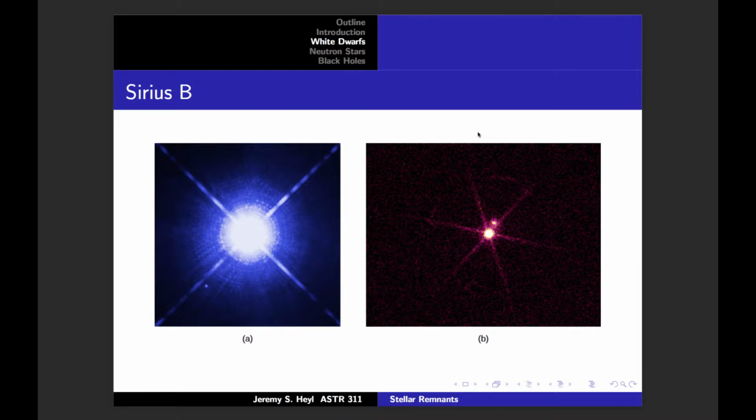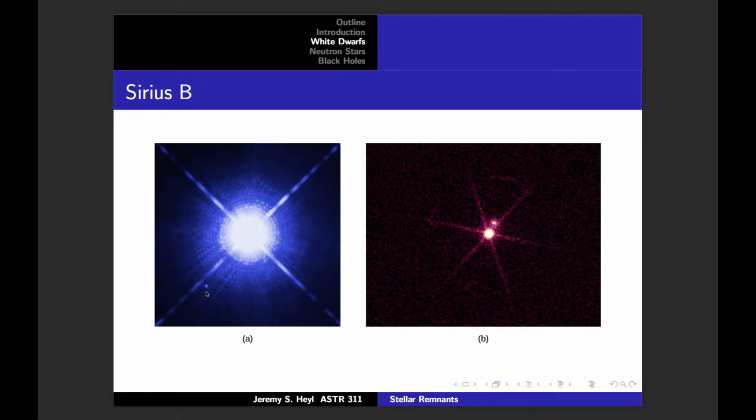And when they went to look at what was orbiting it, well, first of all, from the size of the wobble, they could guess that the mass of the thing that was orbiting Sirius was a little more than half the mass of the sun. So you think, well, what does a star look like that's about half the mass of the sun? It's a red star. But then when they went to look at it, what did they see? They see this guy, who is blue. He's a blue star.